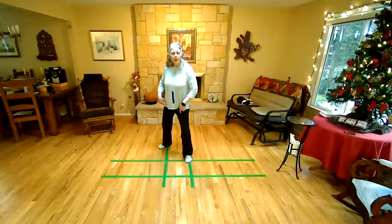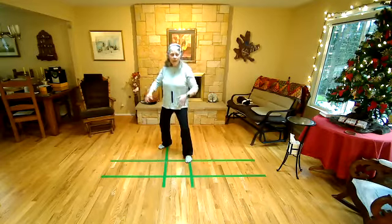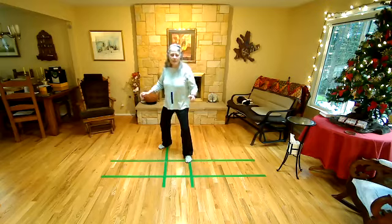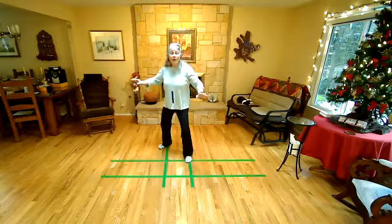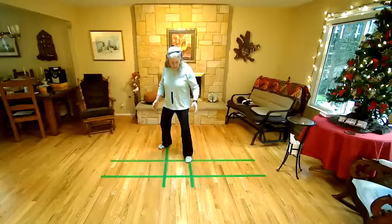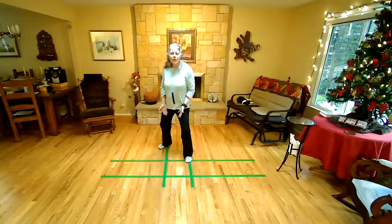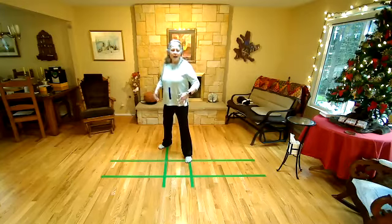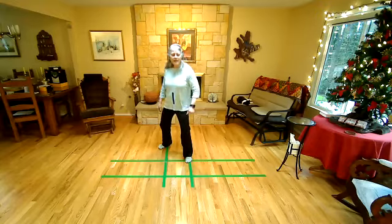Now what I want you to do is push with that front foot a little bit backwards so that you're kind of on a surfboard, or you could think of yourself as kind of a gorilla, or it's an earthquake, or just feel it. Yeah, feel it. Because when you start doing that and you've bent your knees, you're going to unlock this pelvis a little bit and it's going to be able to sit better. And that's going to make it easier for you to open. If you don't sit a little bit, if you're up like this completely, then it's a lot harder to do the next thing we're going to do. So get on your surfboard.